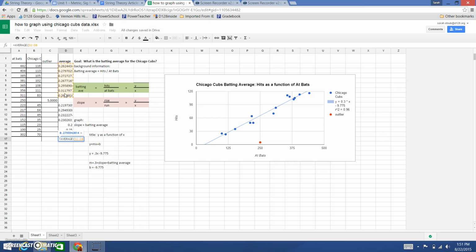I let go of the mouse, and I'm pressing the Control button, and now I'm clicking down on the mouse again to highlight these ones. Now I let go of everything, and I'm hitting Enter. So my batting average, according to finding the average of all the players, is 0.258.